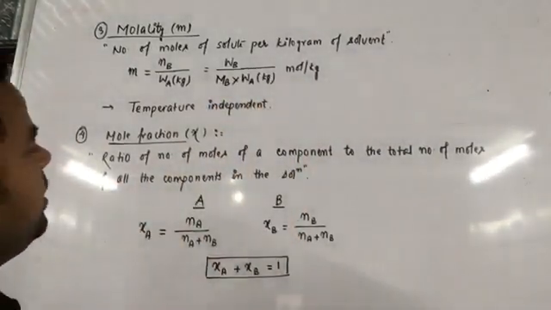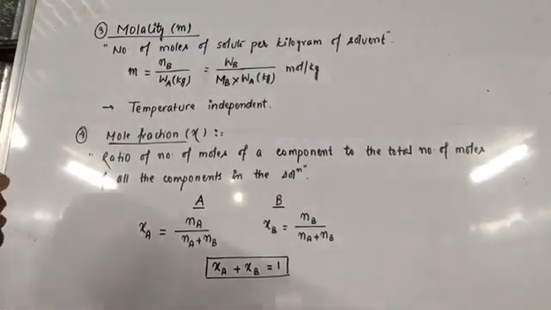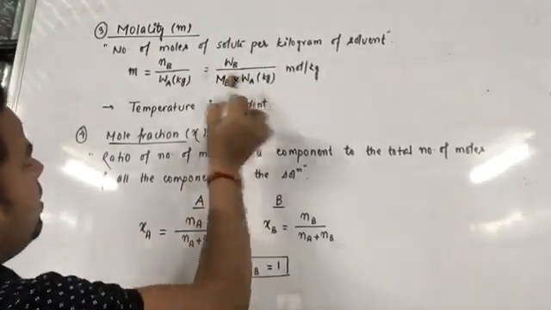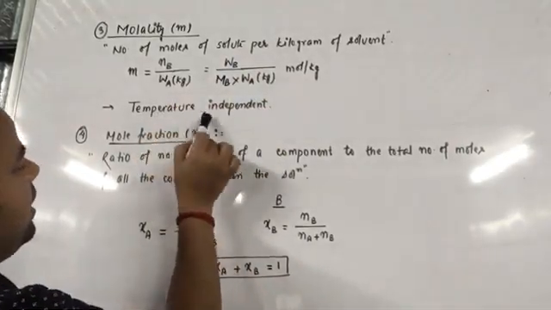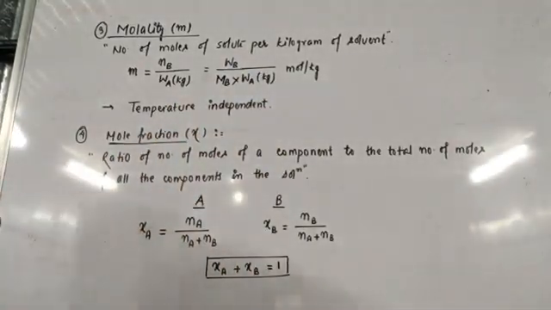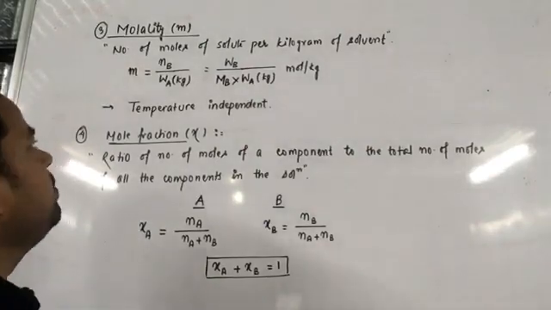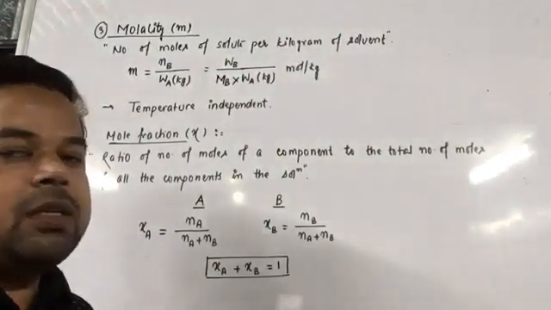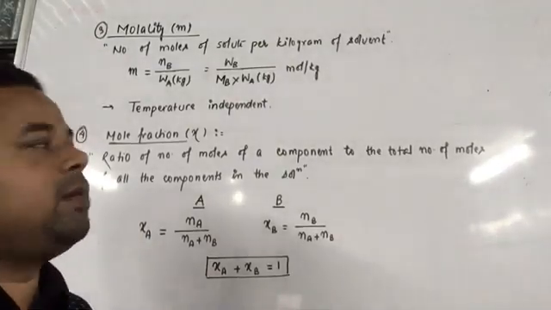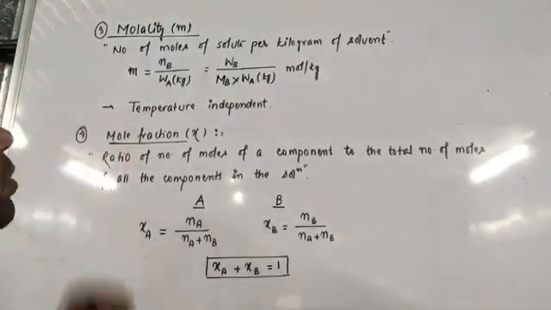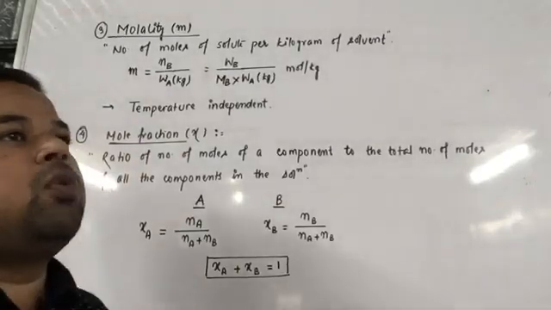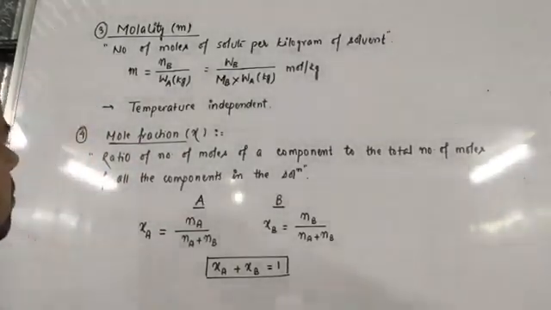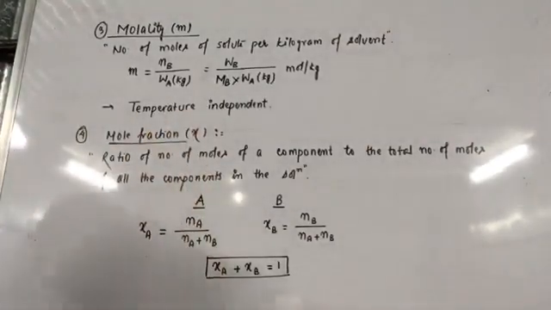The question is, is molality a temperature dependent concentration term? Since there is no volume term involved here, molality is a temperature independent concentration term. Molality does not depend on temperature. Now, can we calculate the strength in terms of molality? Answer is no, because there is no involvement of volume here. Can we use dilution law here? Answer is no. Can we calculate resulting molality? Answer is no, because no volume term is involved over here.